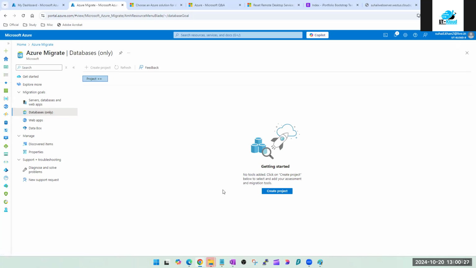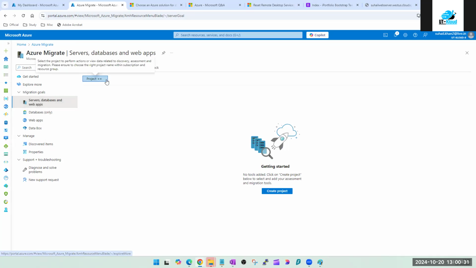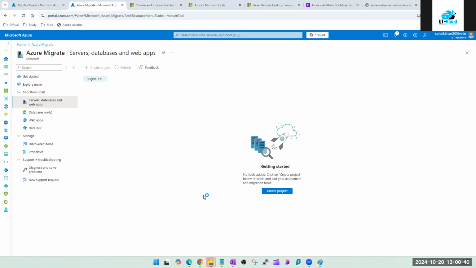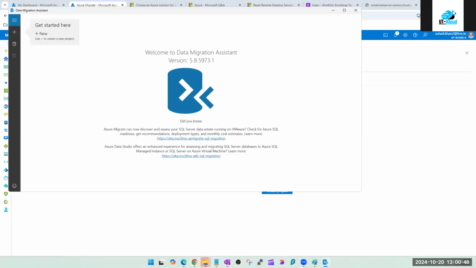So I get to install a tool like we have for servers. Similarly, we have a tool for this one as well, for database. How that tool looks, here it is. You simply have to download this tool, and then you have to install it on one of the servers जहां पर आपका database है.